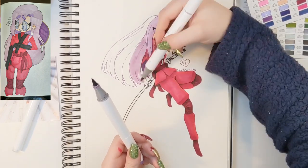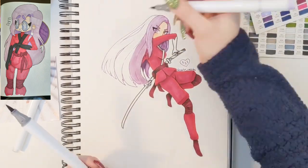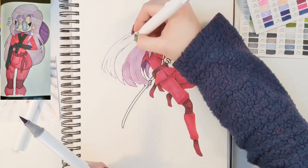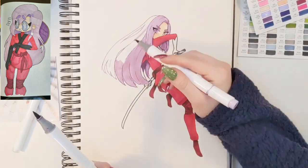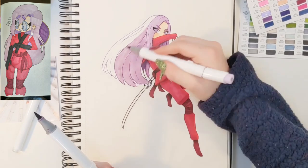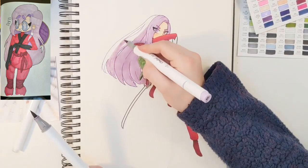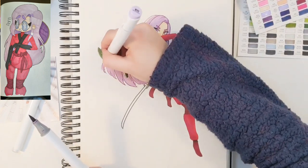I'm starting on the coloring of her hair, and this is the muted purple I was talking about. When you first lay it down, it doesn't really look that muted, but once it dries, it turns a lot more muted, and I really, really like it. She had a lot of hair, so it was a nice way to fill up that empty space that was going to be there if there was no hair that long.